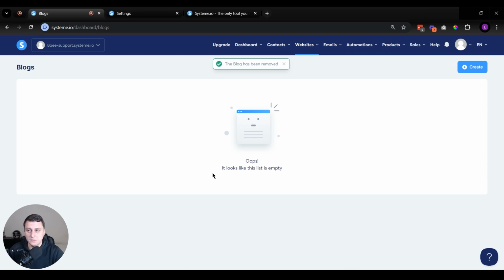All right, so now that we have signed up for the account, we have logged in. So now this is the layout. This is a free account, just so you can see as well. And what you want to do first is go to websites and blogs, and you can see there's nothing here. On a free account, if I remember correctly, there's a limit of one. You can create one blog, but unlimited blog posts. So that's more than enough, basically.